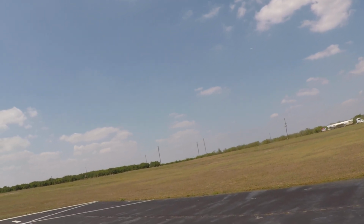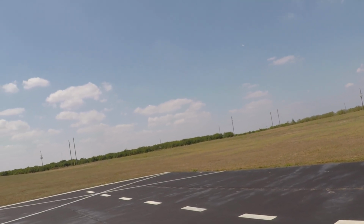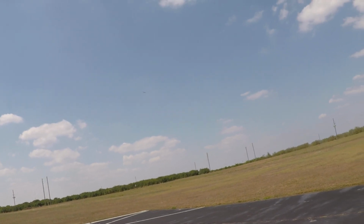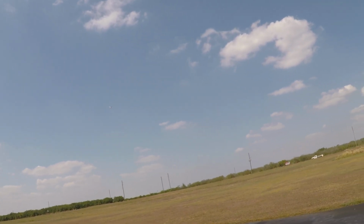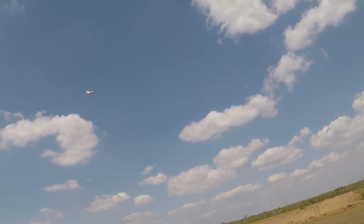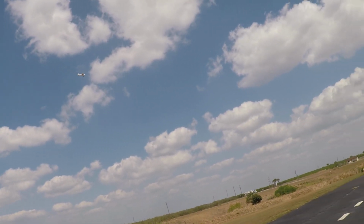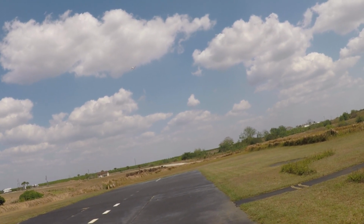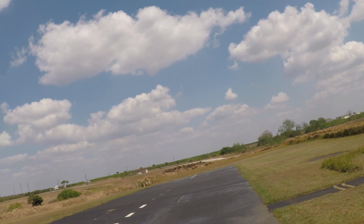Now, she's not a fast plane. She's not meant to be. She's a scale plane. This plane actually does exist in real life. This would be back in the 20s and 30s. This would have been a businessman's plane. If you were very well-to-do, this is what you would have flown.